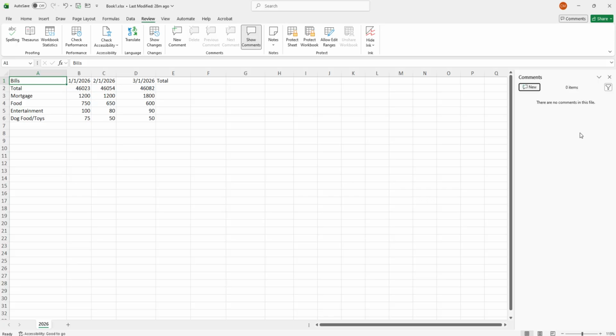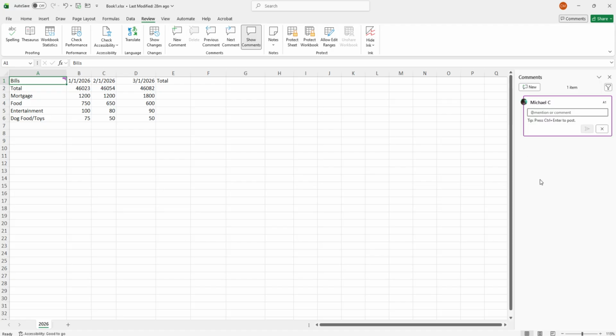And you can see right now we have no comments on our file, but we can go ahead and apply our first comment. So let's say we know we want to come back to this and find a new name to name this column over here. Right now it's called bills, but maybe we're trying to think of something else. So let's go ahead and have it highlighted. And now let's go ahead and select new comment, or we can select new here from the sidebar. Well, go ahead and select new comment.